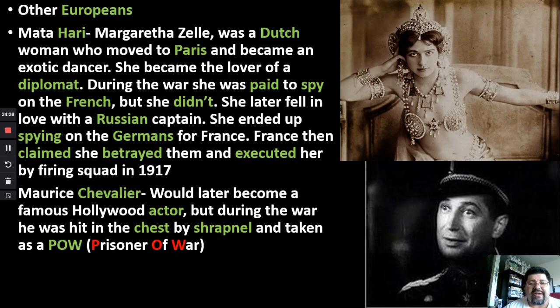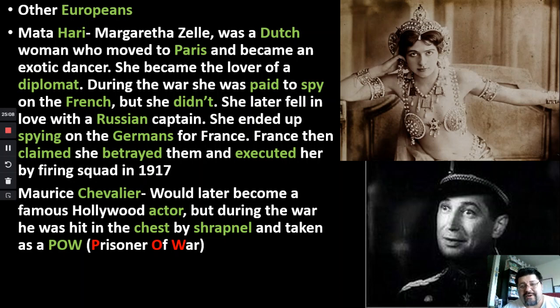The next person was Maurice Chevalier. I'm not even trying to pronounce it. You can see it right there in the green. He would become a very, very famous Hollywood actor. And this is where a lot of people get that French American accent from. That je ne sais quoi, oui, oui, monsieur, things like that. That fake French accent, that's where we get it from. Because he did speak with a French accent, but it was so distinctive that people thought that's how you speak French. It's like, no, that's not how they speak in France, you know.